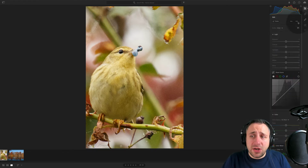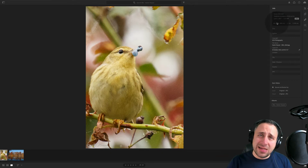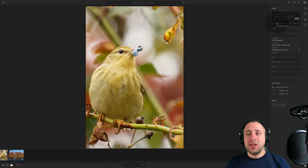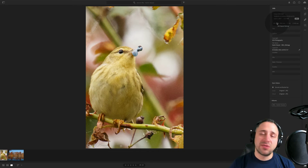Obviously, the rule in general is the lower the ISO on your camera, the less digital noise and fewer issues later on. To some degree, usually around 1000, more like 800 ISO, you can really work with it in your post-processing. Once you get over 1000, the noise will just stay there. It will be very difficult to remove it.